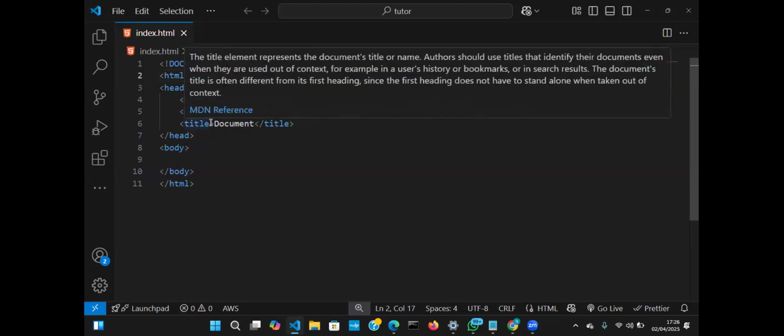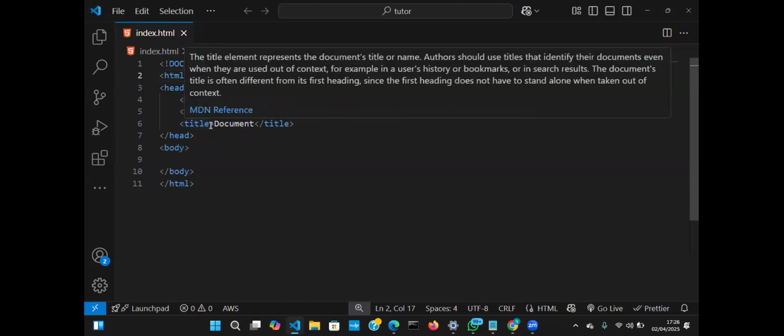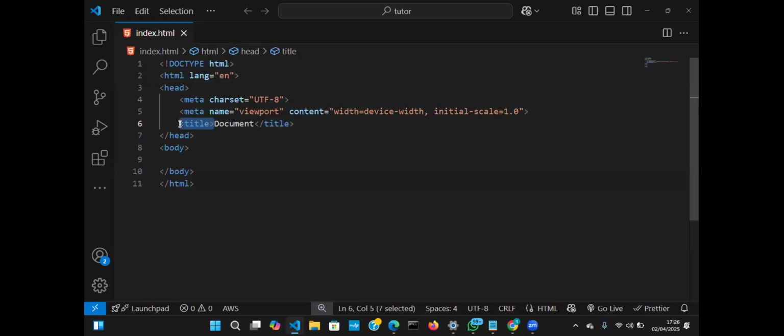The opening tag is surrounded by these angle brackets, the greater than and less than symbols. So for this title, from here to here is the opening tag. For this first element here, from here to here is the opening tag. It has no content and it has no closing tag.